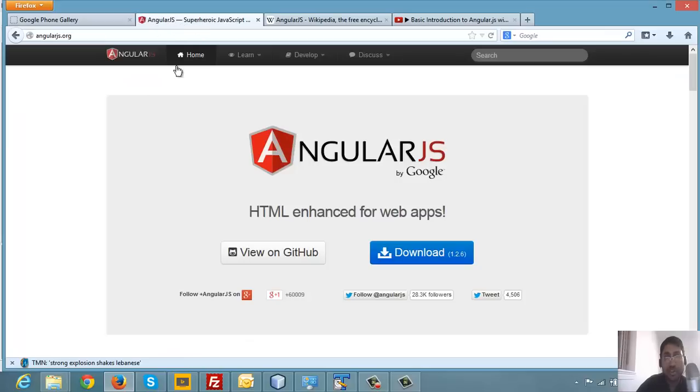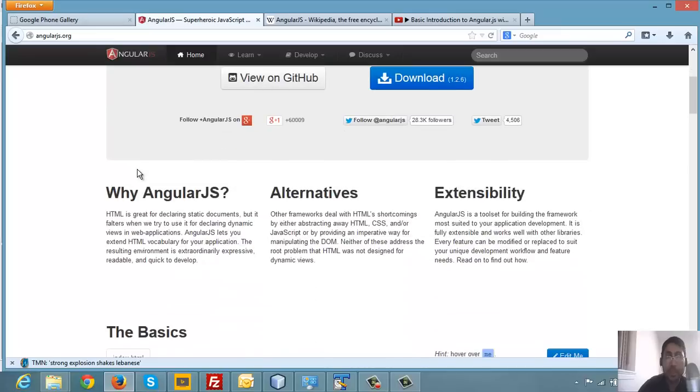You can see it here, AngularJS.org. It is maintained by Google, so Google must be promoting it.